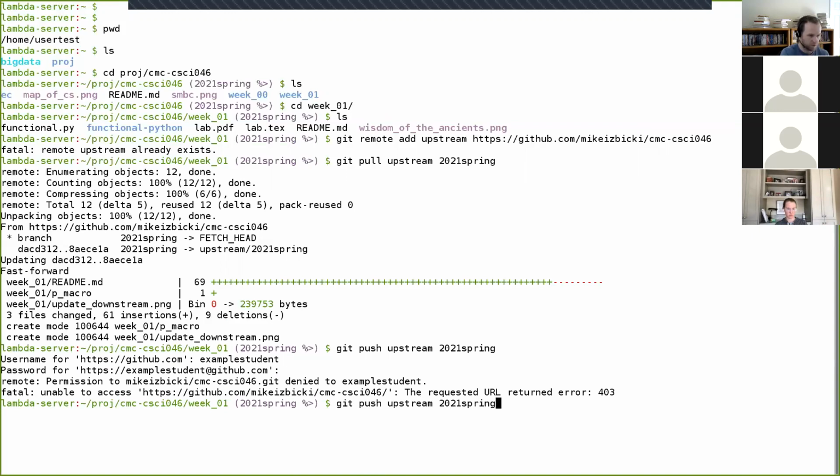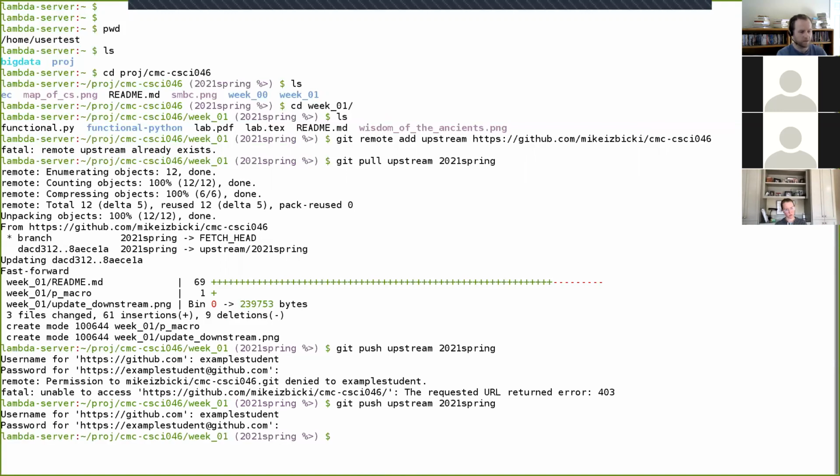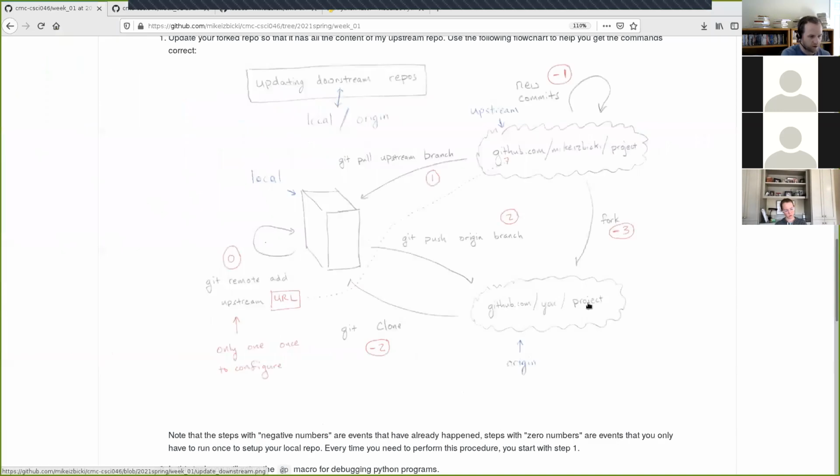Let's see, did I type in my password wrong? Mike, aren't you supposed to push it to downstream and not upstream? Oh, thank you, yes. Great point. If I come over here, notice that this number 2 right here says git push origin branch. I want to push to this repository right here.